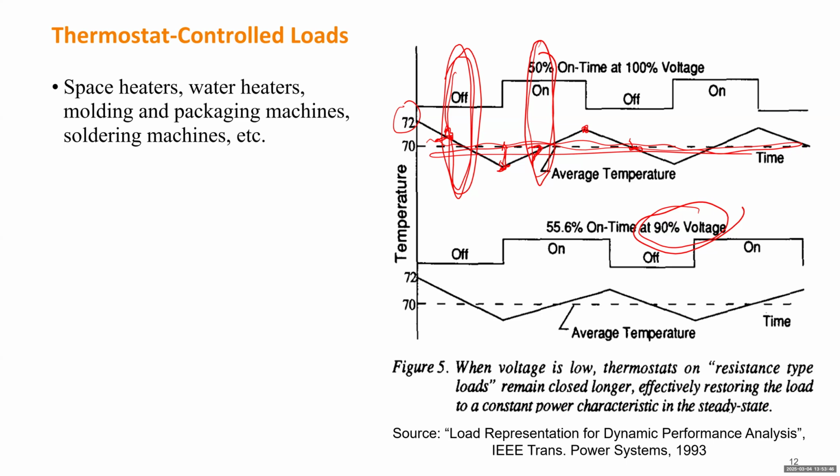Because it consumes the electric energy to heat this entire house. The house doesn't change. The outside temperature doesn't change. The only thing that changes is the voltage, which means this AC load is a constant power load. It doesn't change with the voltage. For both 100% voltage or 90% voltage, it can control the temperature at 70 degrees constantly. So that's why for a longer time frame, it will be considered a constant power load.